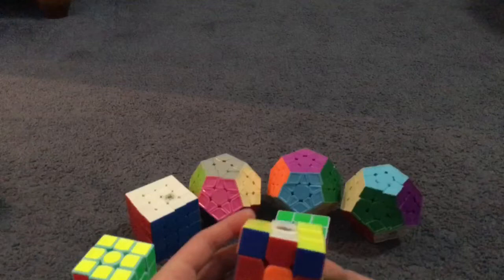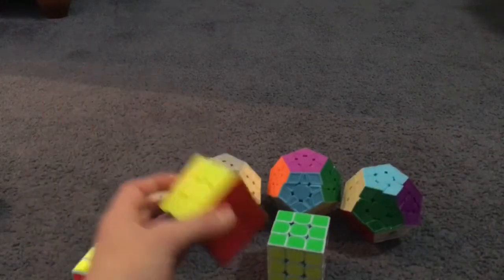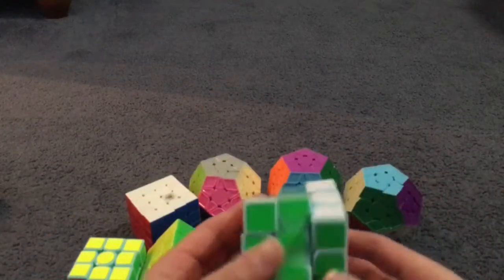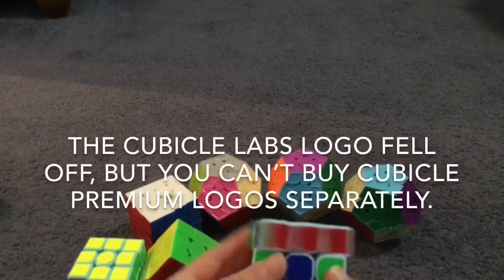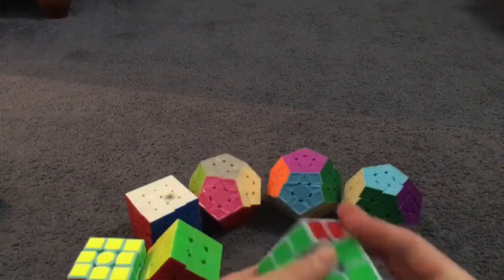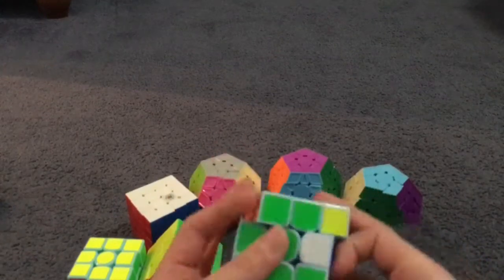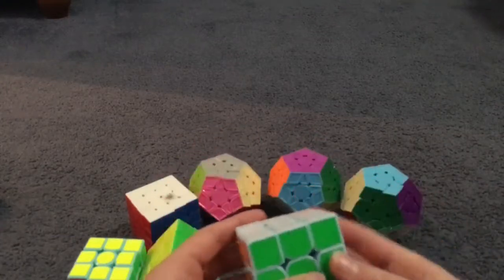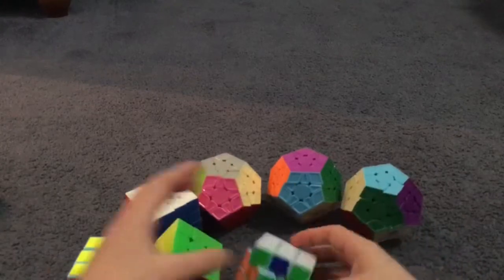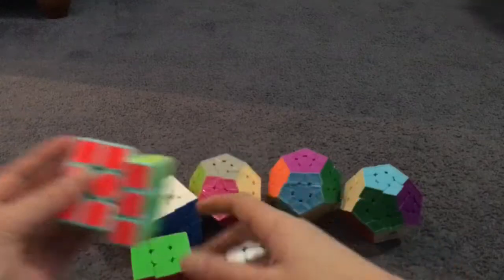is that the little magic is stickerless, but for example, my cubicle Vault 3M isn't stickerless. The logo actually fell off, but I could just put it on another one anyway, so that's not a big deal. This one is not stickerless, and the reason I didn't get any stickerless, even though I like stickerless, is that I just got the Aqua Blue Limited Edition 4 Collection. It has a mean corner cutting and stuff, but whatever.